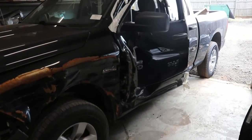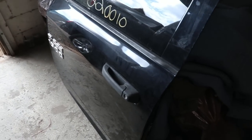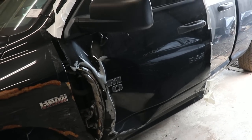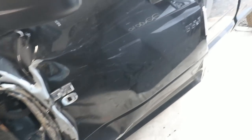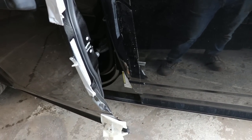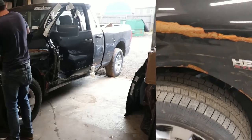Alright, so we got it back inside the shop and our parts came in. So we got a brand new door, also a fender came in, and the headlights. So what we want to do is take off this door. We're going to test fit the new one, take off the fender, put the fender on, the headlight, and we did notice that we have a little bit of damage right here on the door. So we're going to fix that, but let's just get straight to work.